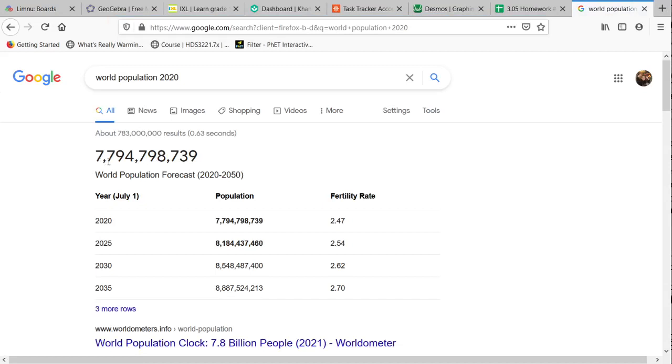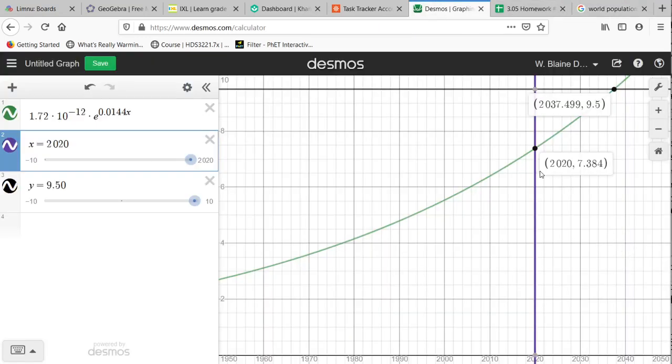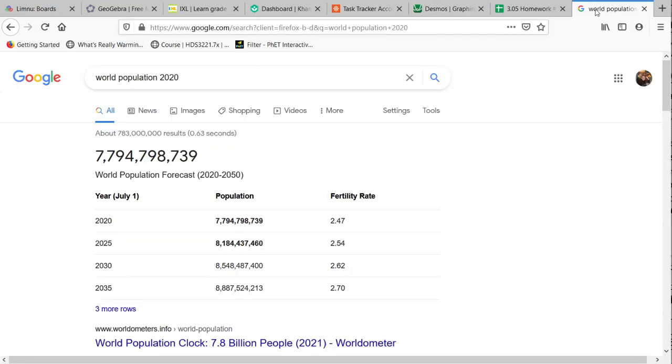and it was 7.7947. So as I'm hearing, not only do we have exponential growth, but the base of our exponent is actually increasing over time. So even though it's already exponential, that exponential growth is accelerating even beyond those expectations. Anyway, this concludes the homework solutions for assignment 3.05, number 1.